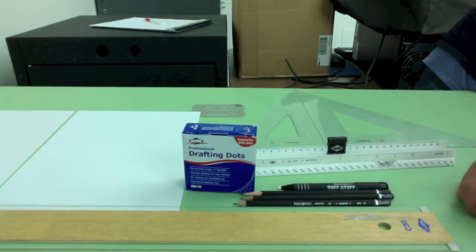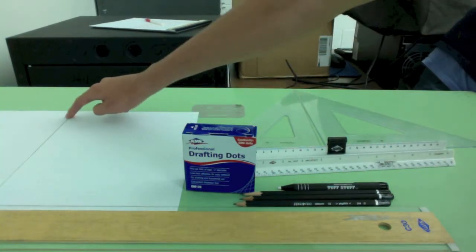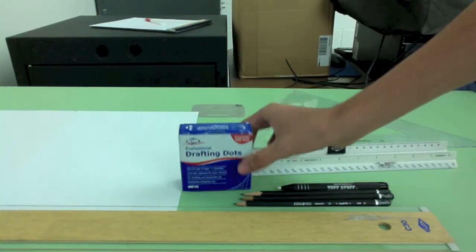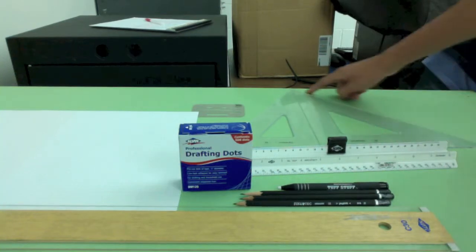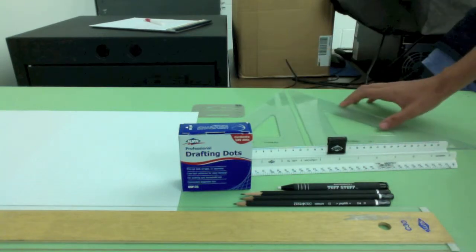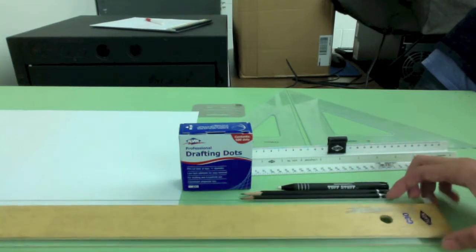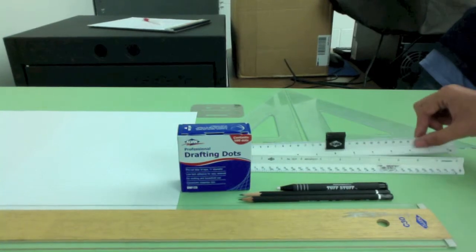You're also going to need paper. Graph paper is used for sketches, and copy paper is used for mechanical drawings. You're going to need drafting dots to fasten the paper to the drafting board. You'll need triangles — both the 45-degree and the 30/60-degree — as well as the 90-degree angle found on both. You're going to need a T-square to make straight horizontal lines, and both your scales: the architect and the metric.